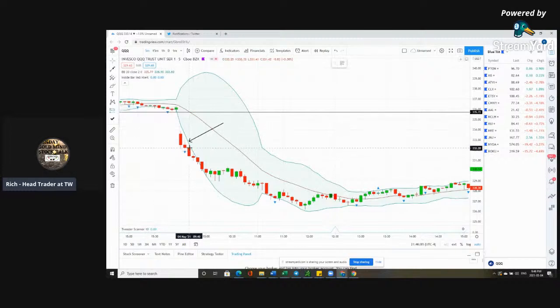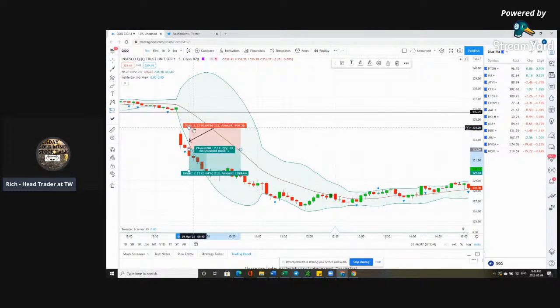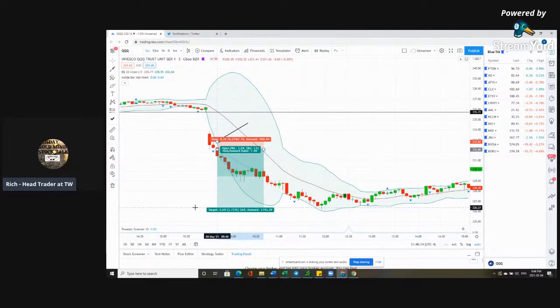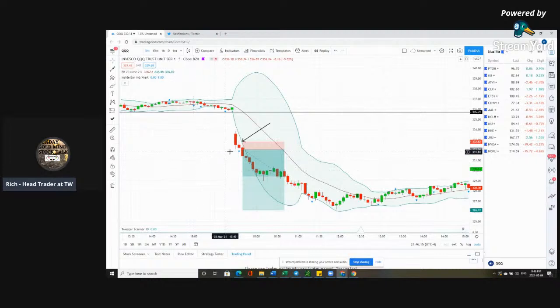And if you played this inside bar correctly, let's mark it up together. It's actually one of the best inside bars I've seen in a long time because we take this down here. Look at that, almost 8 times your money. So if you risk $1,000 on this inside bar, that's $8,000 in profit. So absolutely beautiful.